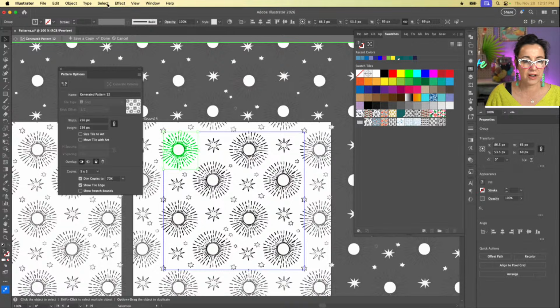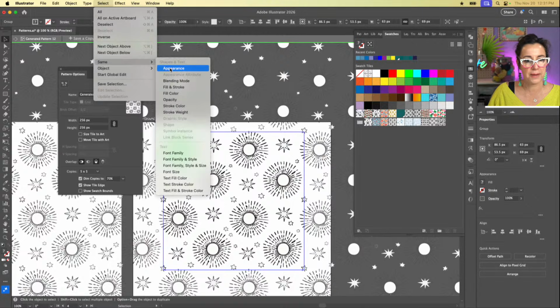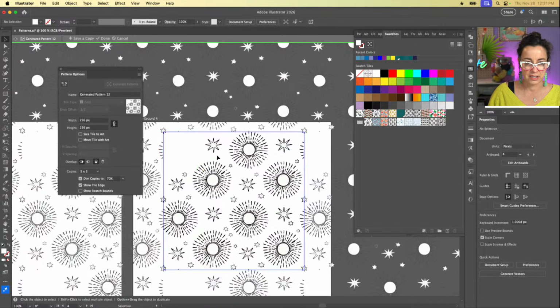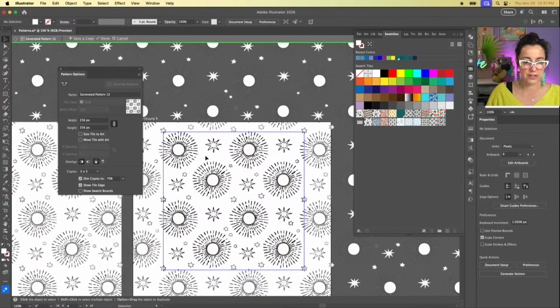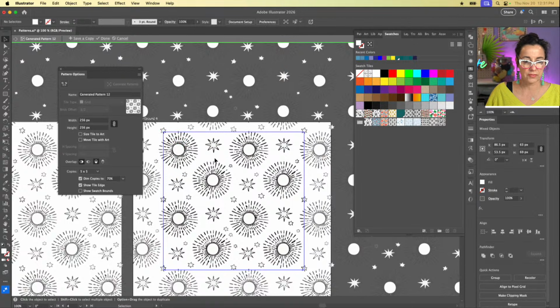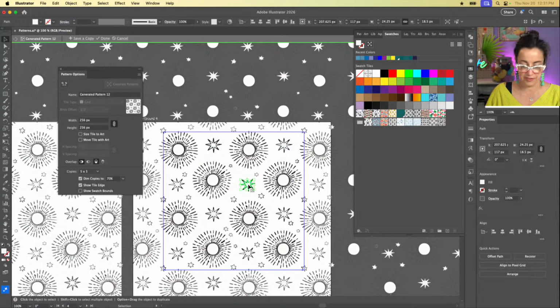Let me see if our select tool, if we can select the same fill color. Oop, that's not going to do it in this workspace. So we would need to remove these white fills. So I'm just going to set them all to none.